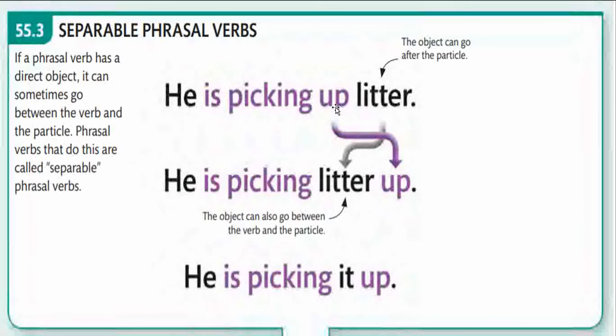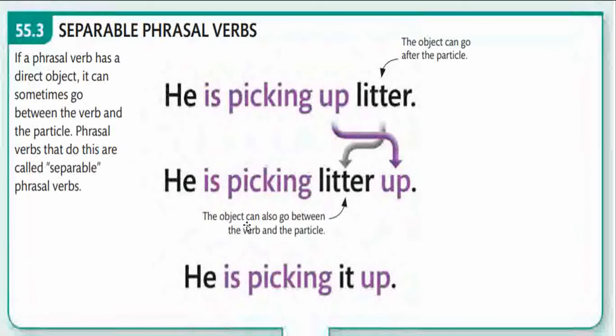He is picking up. Now, you can have a sentence, he's picking up. That means he is getting along or he is learning something. Now, if you're saying he is picking up litter, this means literally he is bending, picking something and then keeping it in a bag or something. That is called picking up over here. The object can go after the particle. The word litter or the garbage or the waste can go soon after the particle, that is up. Now, another construction is he is picking the litter up or he's picking litter up.